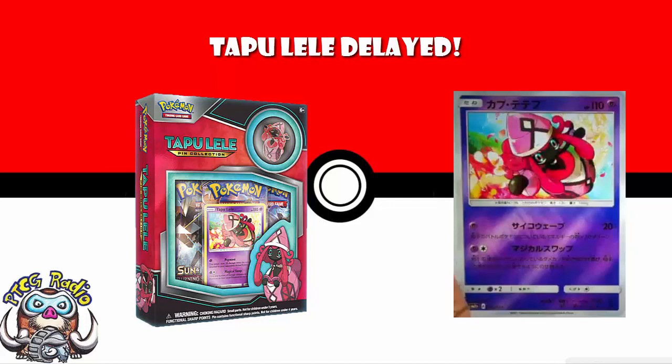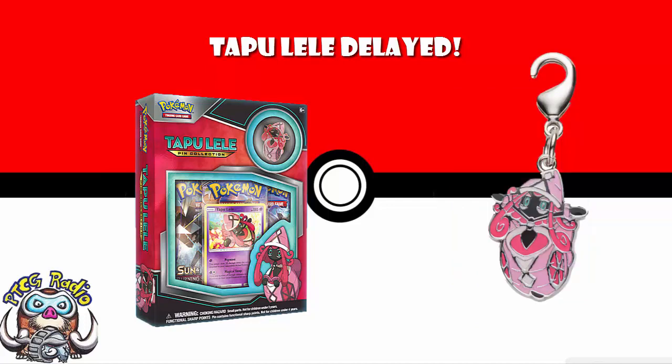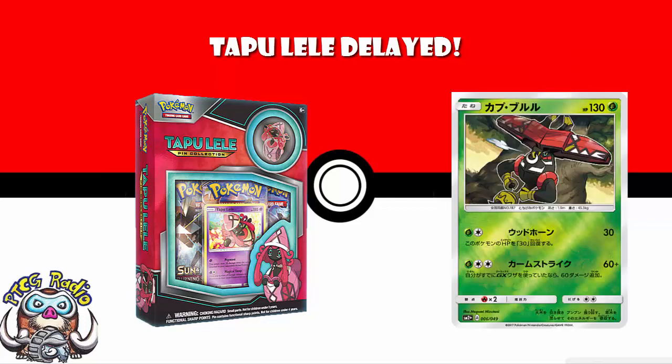Now, PokeBeach.com does give us a little bit of insight on this particular one. Apparently there was a manufacturing error in the charm on which this pin was based. Like I said with MARSHADOW, all these pins are based on Japanese charms. So maybe a similar thing's going on. Maybe there is a production error. I don't know. Either way, I want this. And while I'm here, could we please have a Tapu Bulu and a Tapu Fini pin collection as well? Because as far as I'm aware, I don't think we've had this non-GX Tapu Bulu released yet. Although, as always, if I'm wrong about that, please let me know in the comments.